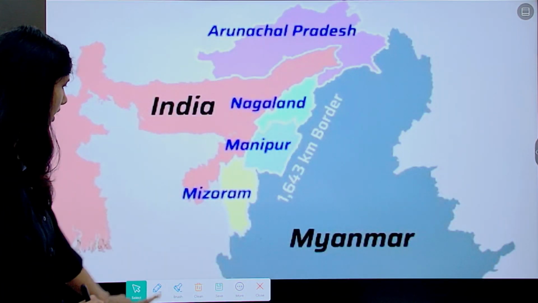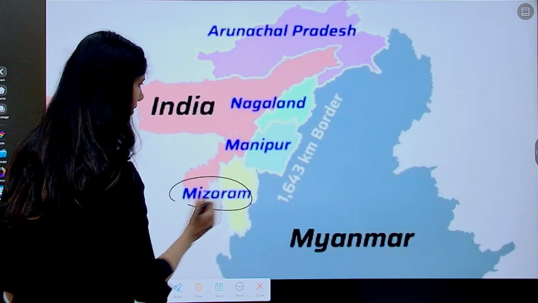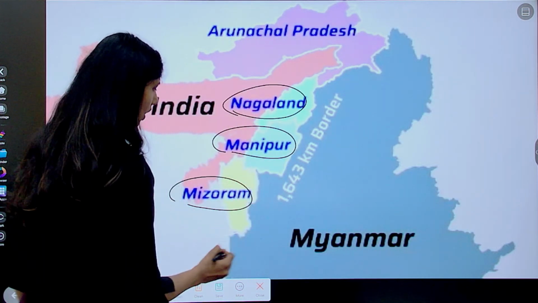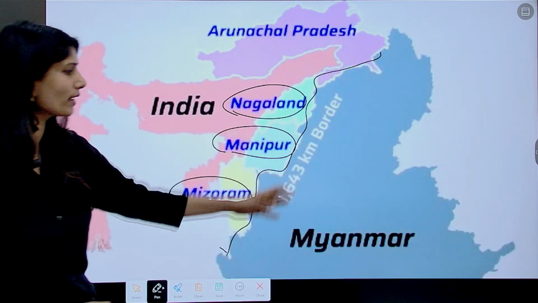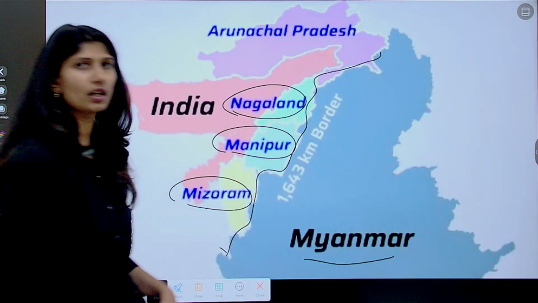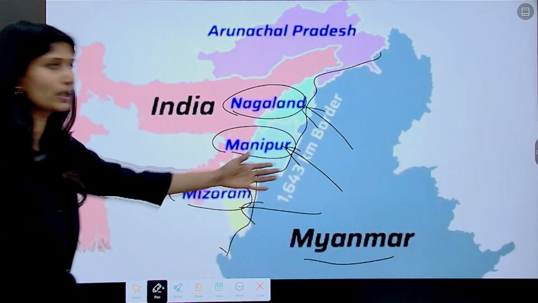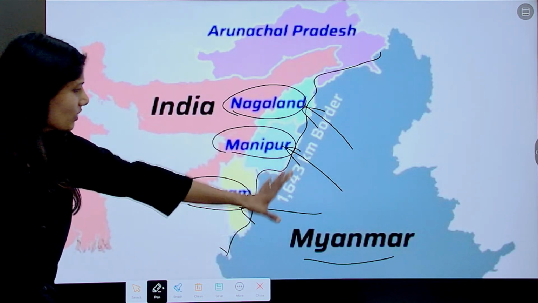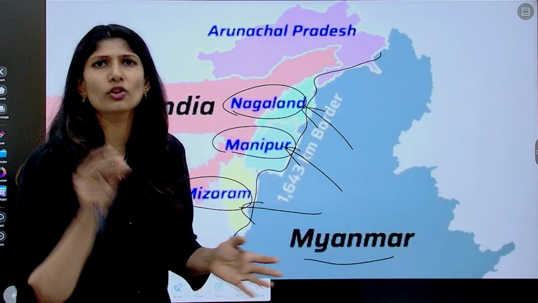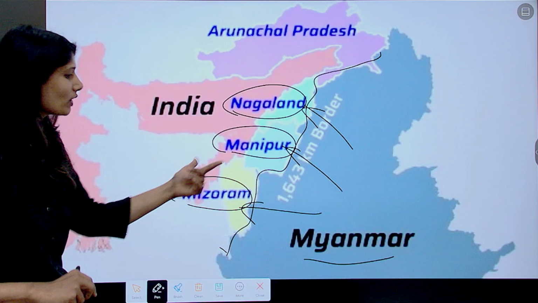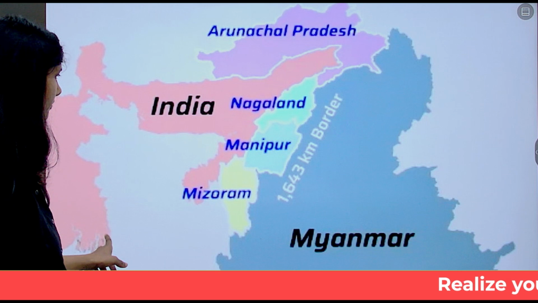Look at this. Look, these are the states that we are talking about. Mizoram, Manipur, Nagaland, with whom we share the largest boundary of 1,600-odd kilometers with Myanmar. When a military coup happened, they started rushing to the places they can see, that is nothing but us, India. When these people are coming in here, A, it is increasing the burden, B, it is also leading to mushrooming of villages and also leading to conflict with the tribals there.